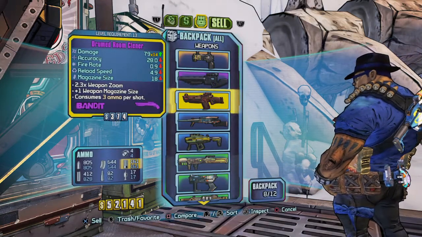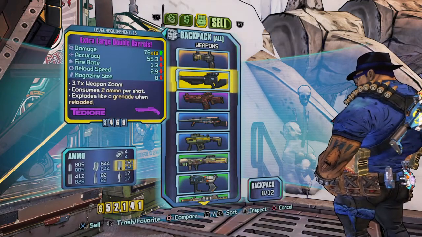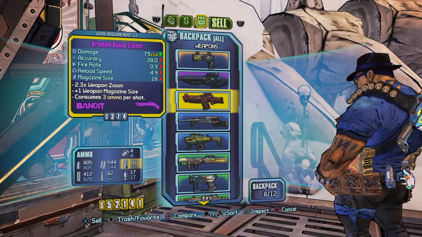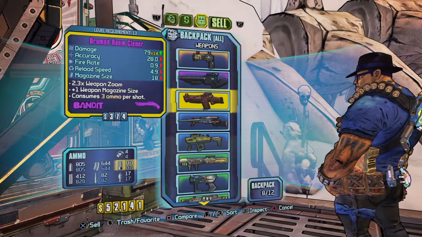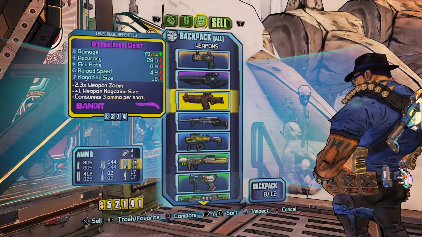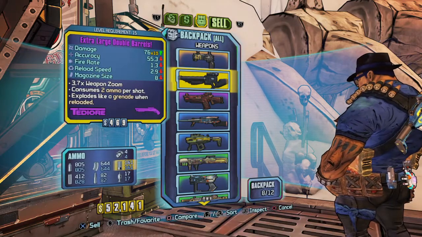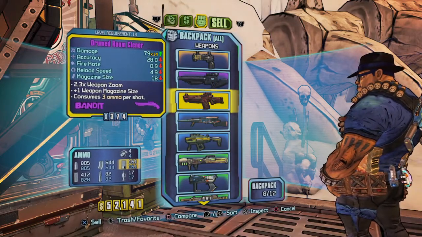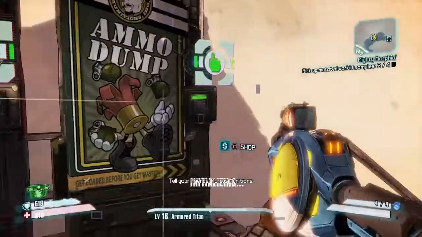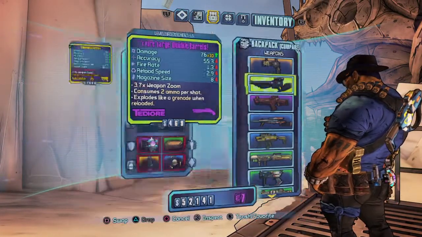7610, this is 7914. This is 1576. I think this is better. 1.3, this is 0.9. Reload is 4.9. Yeah, I think we can get rid of this. Tell your friend. Let's see what it looks like. Let's test it out.